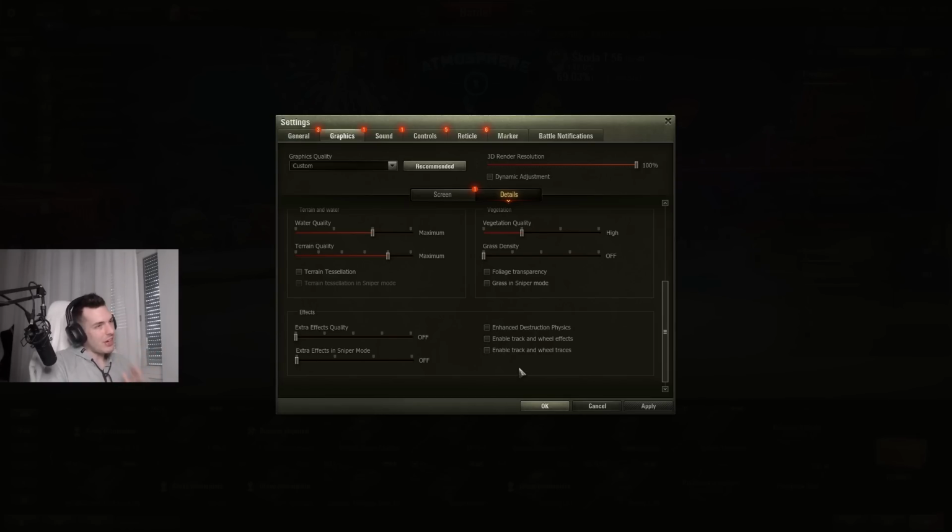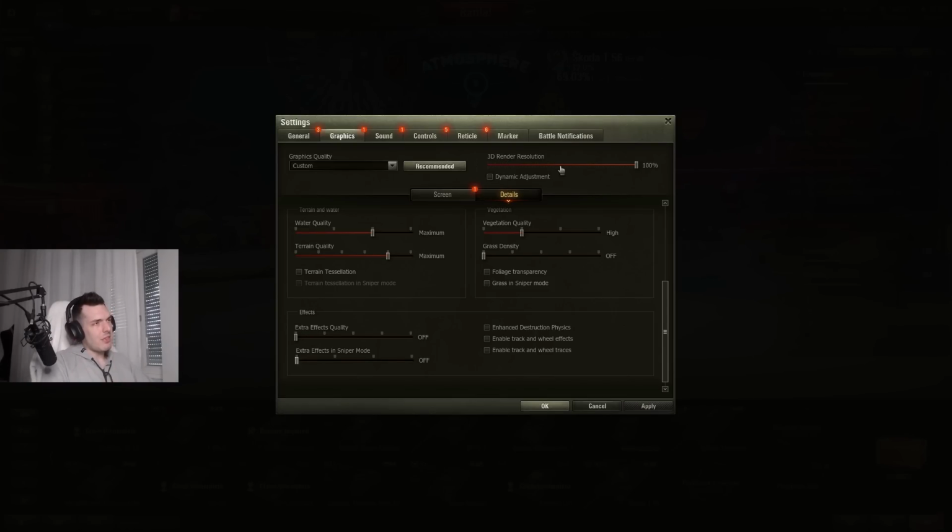It's going to be really annoying, especially when you're playing an autoloader, like a fast autoloader, because if you turn this up you're going to have a huge boom on your screen, and a huge flash on your screen whenever you're firing, and you don't want that when you're trying to aim for those weak spots.